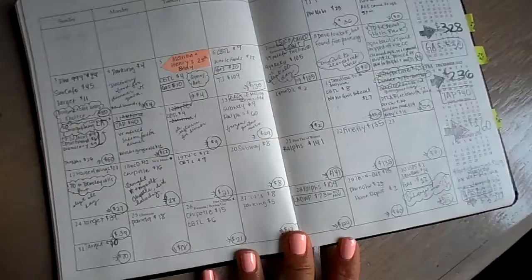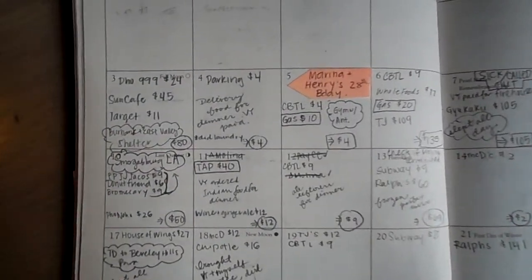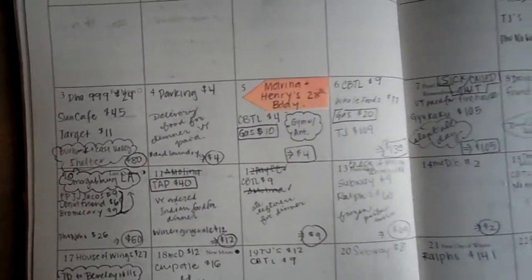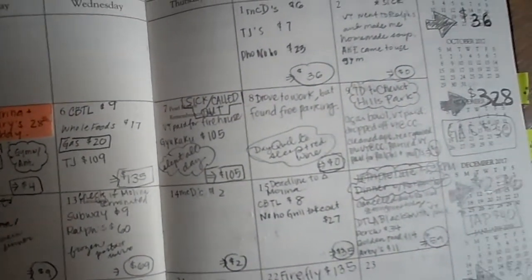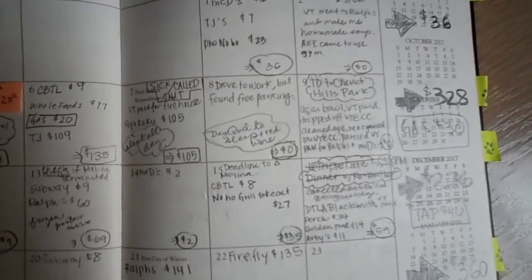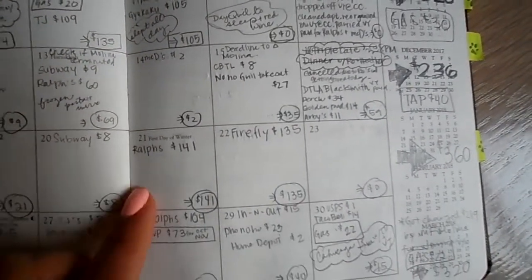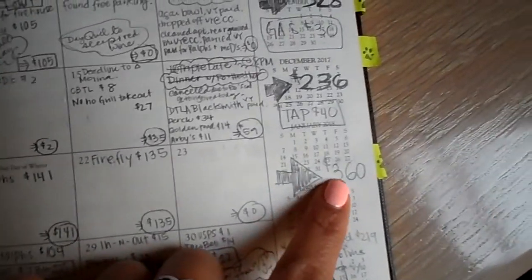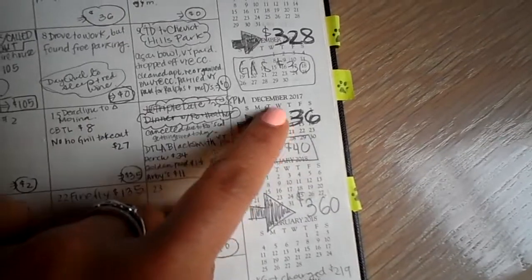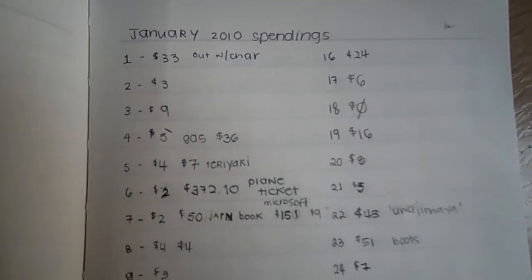So let me elaborate a little bit more. All you really have to do is, at the end of the day, or as you go throughout the day, write down in whole numbers, so round off, how much you spent at any store, and just briefly write the name of the store, and at the end of the day, tally up how much you spent in total. And also at the end of the week, tally up how much you spent, and use big, bold arrows so that you're aware of how much you spent that week, the entire month.